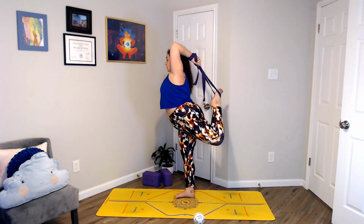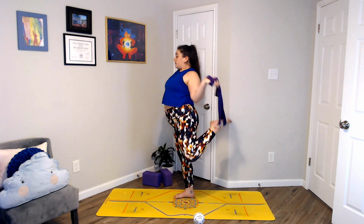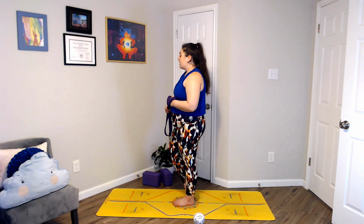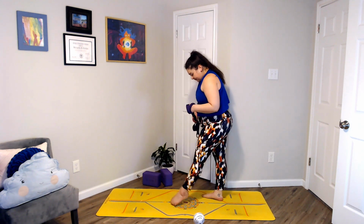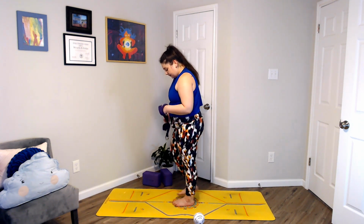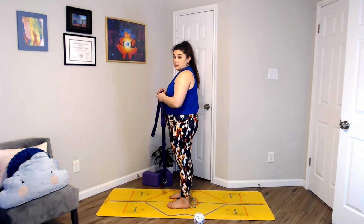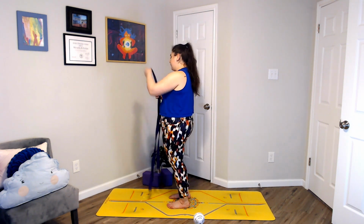And then when you're ready, a slow release. Finding the left foot back to the earth. You might keep your strap if you'd like as you shake it out, or pop the left toes or the right toes. And we'll take that on the other side. And remember, you don't have to do the same variation on this side that you took on the other side. It's whatever serves this side itself.